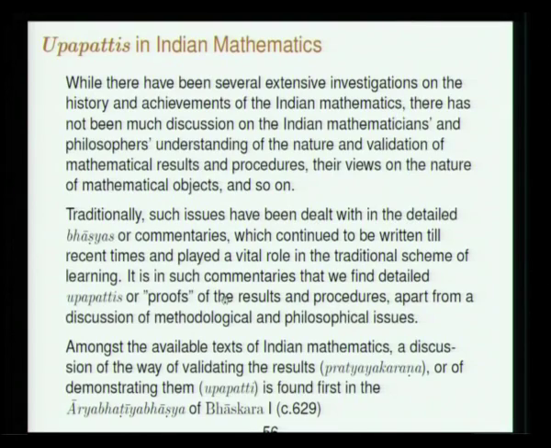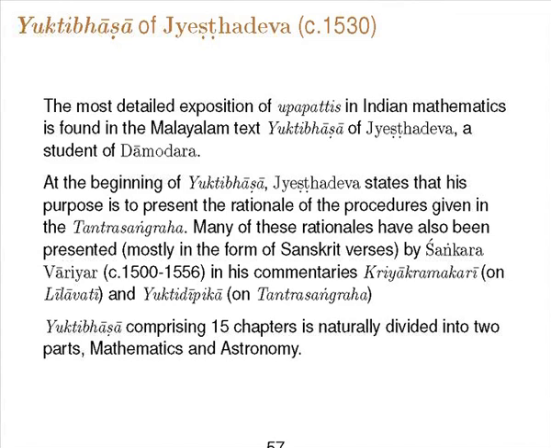As far as mathematics is concerned, it is in these commentaries that we find what are known as upapattis or yuktis. They are something similar to demonstrations or rationale or proofs in mathematics. One of the oldest available works which has upapattis is Bhaskara I's commentary on Aryabhatiya. But of course the most detailed exposition of upapattis is found in the Malayalam text Yukti Bhasha, written in 1530.